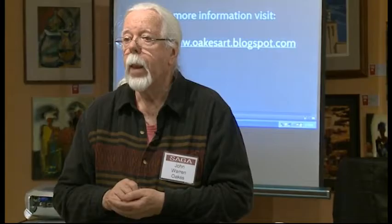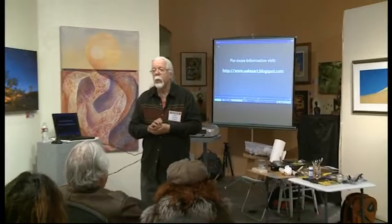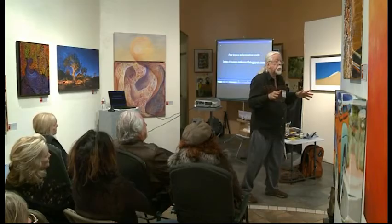Yeah, I'd fuse it now. I actually would have fused it a little bit earlier, but it'll still fuse. And when you fuse it, you can get rid of the brush strokes, or you can fuse it at a distance and some of them will stay. But you can actually make it like glass if you fuse it completely.